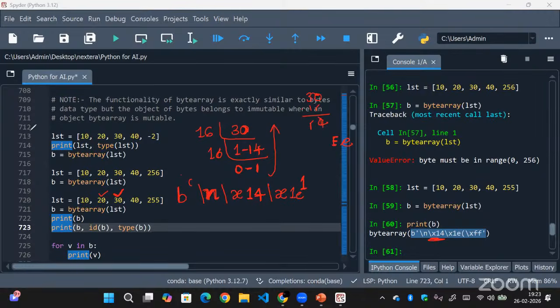In place of 14, I'll write E. That is what we got here, slash x1E. And if you go to 40, that is a printable character.